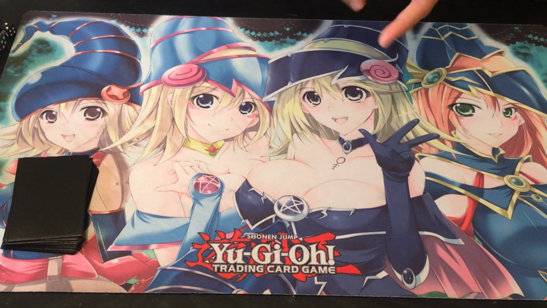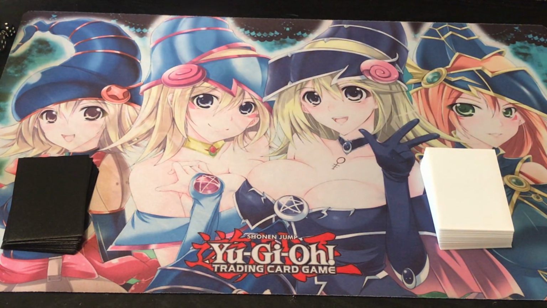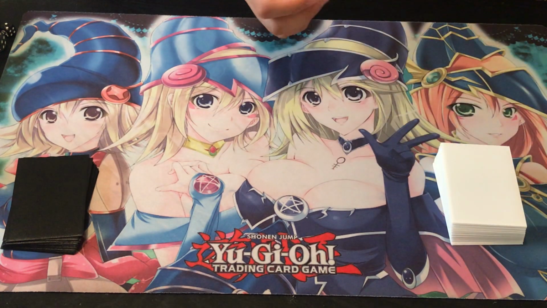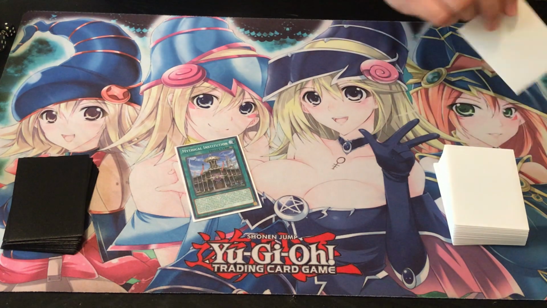So I just wanted to show you guys one test hand, since Pendulum decks, as I mentioned in the past, take forever, and I don't want to spend over 15 minutes just to do 2 different test hands. I'd rather just do 1 test hand under 10 minutes. So yeah. Alright, so opening hand is Mythical Institution.